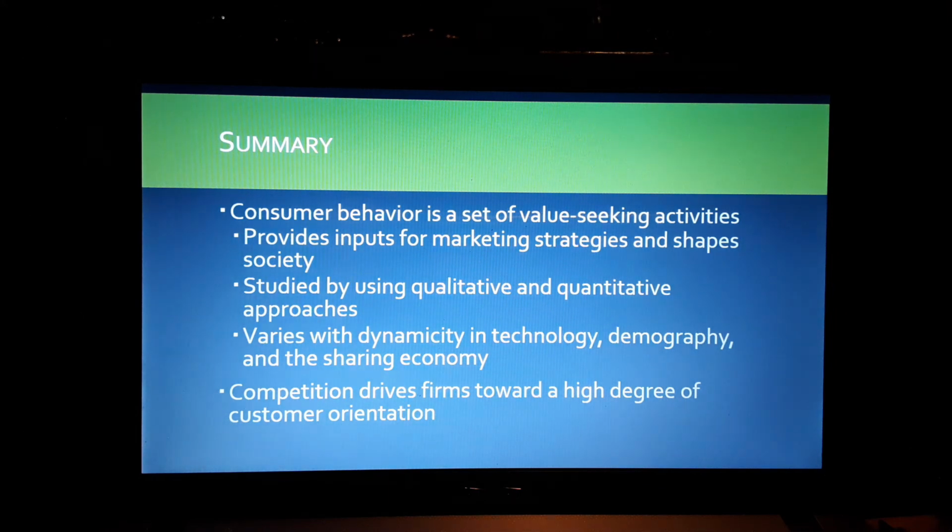Demographics, of course, are objective ways to measure population in terms of age, gender, race, income, education, background. We talked about that in Marketing 1. And then competition is very positive because we hope it will drive firms, organizations, and marketers to have a more consumer orientation and to offer better prices and also offer higher quality products.